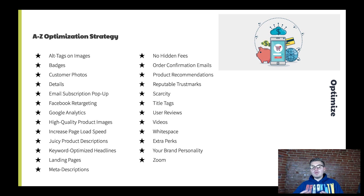X is extra perks — upselling like buy-one-get-one-free or buy-one-get-50%-off are examples of extra perks. Loyalty programs where after purchasing a certain number of products you get one free or a percentage off also count. Use extra perks to incentivize optimization and purchasing. Y is your brand personality — people are there just as much for you and your brand as for the products. Let your brand personality shine through design, an about page, a video, or a combination of all of those.